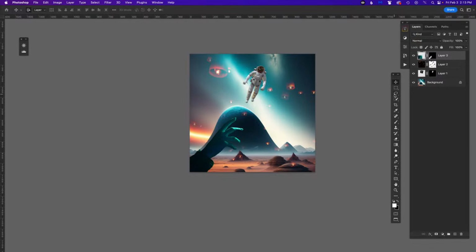And I'm not sure if I need to, but I'm going to just hit the V key for the Move tool and then Shift plus, cycle through just to see what effect I might get. That's kind of cool, but I think I like more of the hand. Yeah. Kind of like that, right? Yeah. So just move it down a little bit.